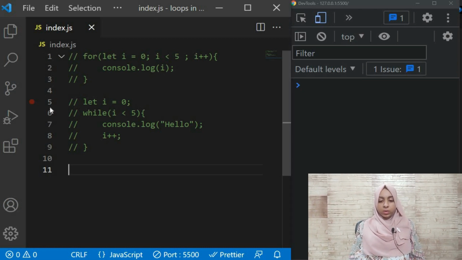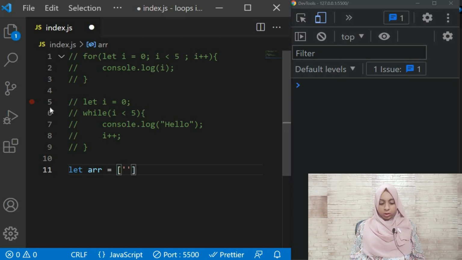Okay, now we will see how we can print the items of an array using a loop. You can take this as an example of how you can use a loop. So for example, we have an array. An array is defined using square brackets. If you guys don't know how arrays work in JavaScript, then I have a video on it. I'll put the link in the description box below. You can go and watch the video.